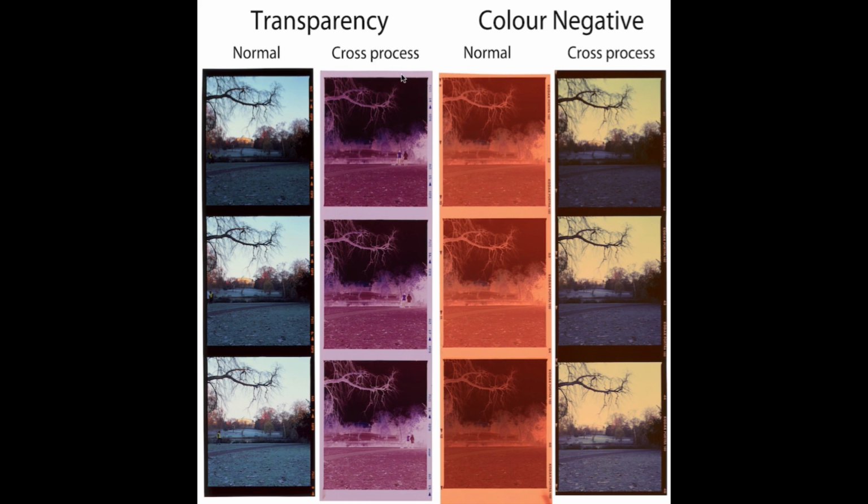So if you think about the transparencies on this side, where it's been processed normally through a transparency E6 process, then you get that positive result. And although this is taken in early morning, it's a little bit dark, a lot of this image, nevertheless you can see quite clearly it's a positive image. Where that same film has been put through colour negative chemistry instead, you can see it's a negative image. So the sky is dark, the shadows quite light, it has this distinctive clear kind of purplish base instead of the black area here where there's been no light. So where there's no light here it's clear.